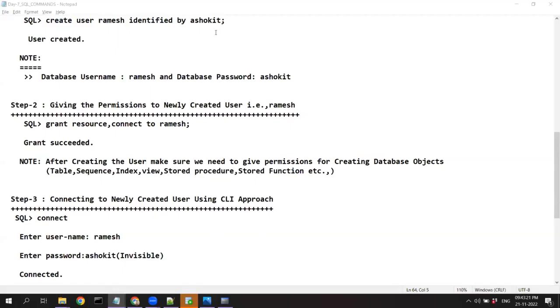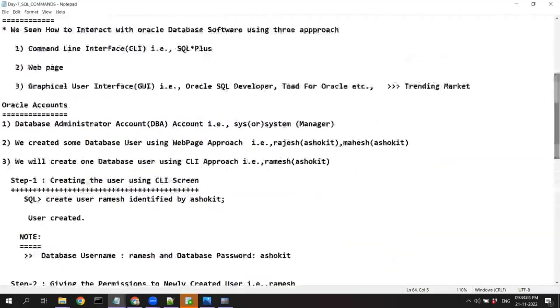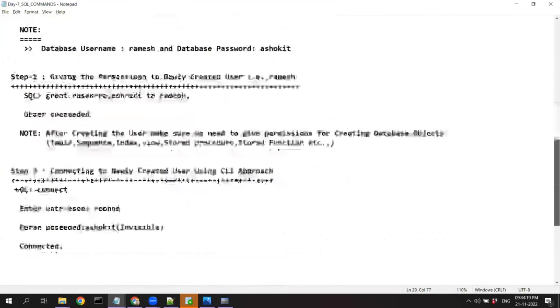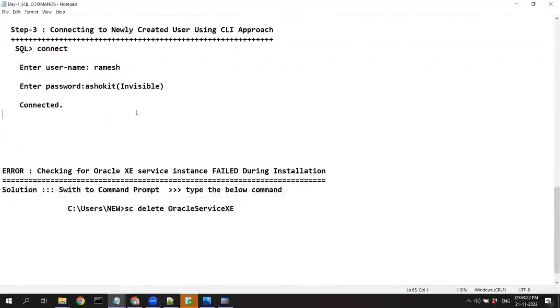If you remember correctly, we created two user accounts, Rajesh and Mahesh. These accounts don't have the permission to create new users. So only the DBA account has the permission to create a new user. That is the one point you need to keep in mind when you are creating a user.